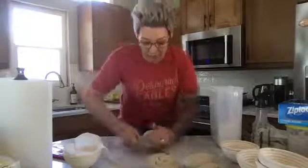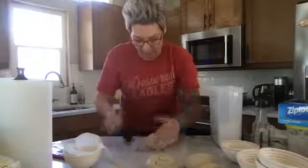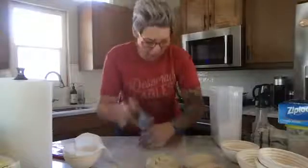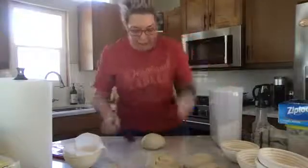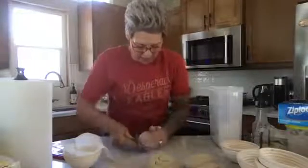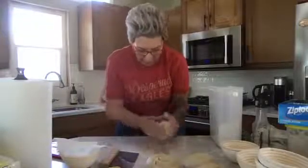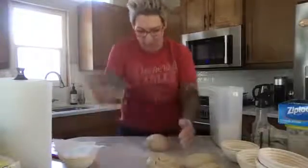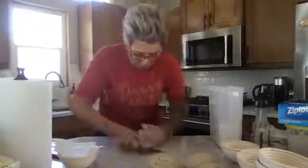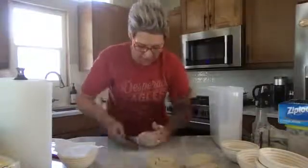I just use this little tool and I start to go in under itself to create a nice tension on the top. The dough is just a little bit sticky. You don't want to put too much flour on it, just enough. And I just keep working it. You can actually do this tension roll as well, where you pull it towards you. I prefer to use just this method of creating a lot of tension on the skin of it, like just going under.